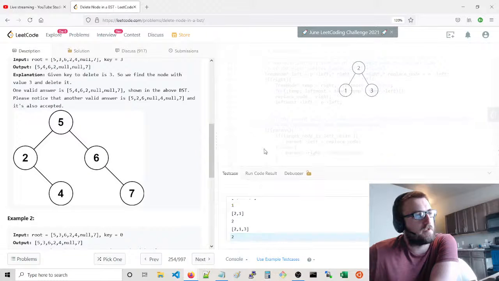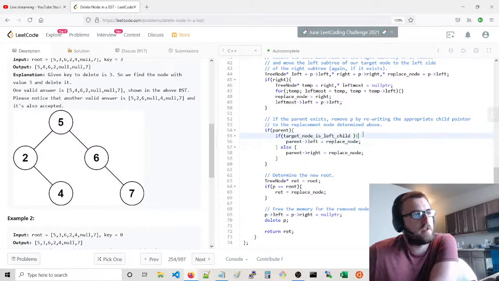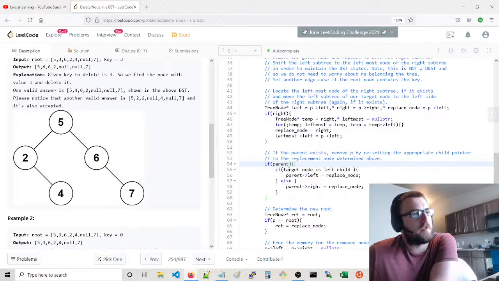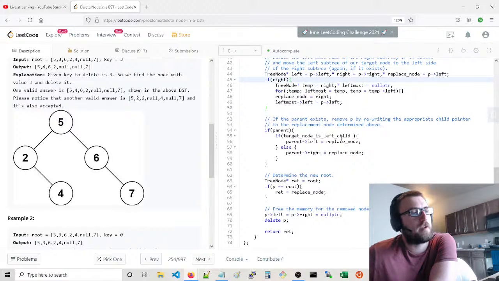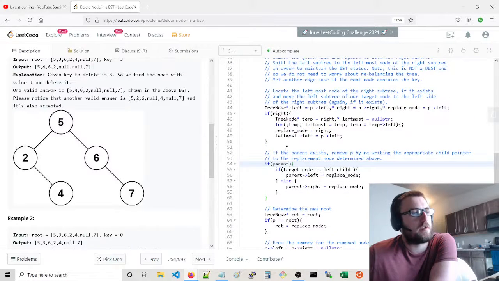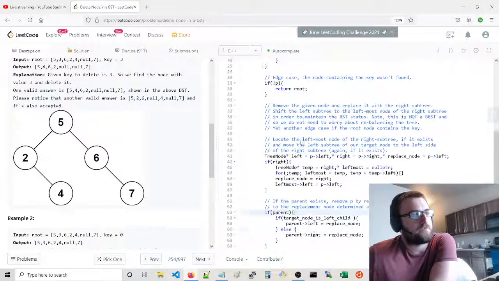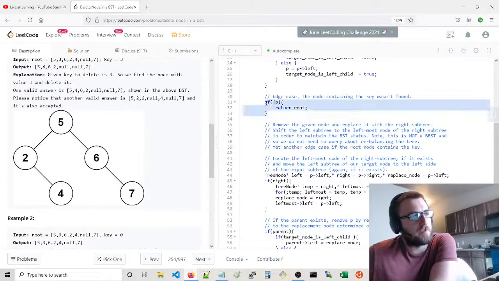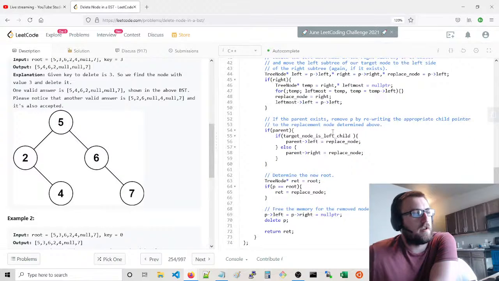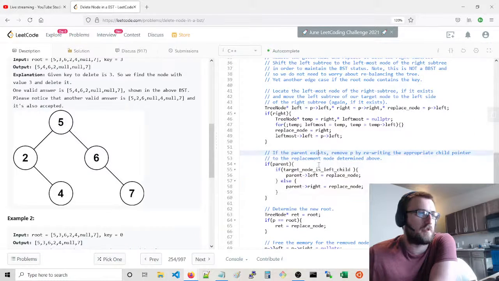and or haven't considered. It's like one issue, which is if it's a root node, there's no parent. Okay, so let's say we're not operating on the parent node, or rather we're not operating on the root node. We just want to figure out, right, is it a left child or a right child? Got that. And obviously, if we don't find the key, then we're done. So we find the key, and the parent exists. So there's some replacement node that we want. This works, right? That's fine. We can easily figure out the right replacement.